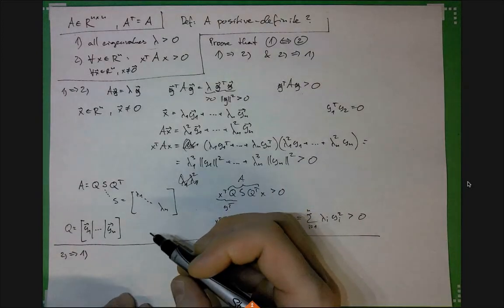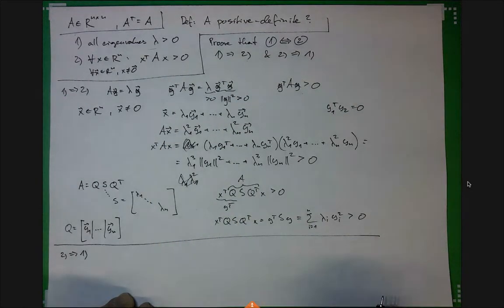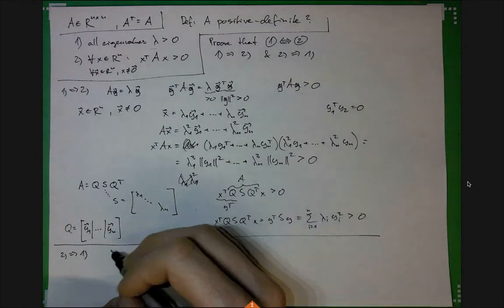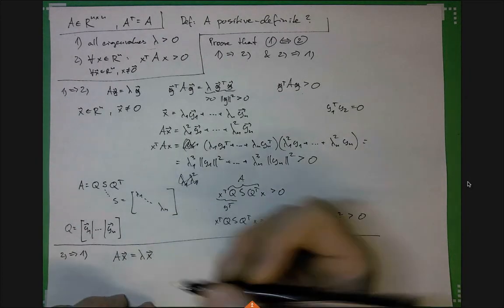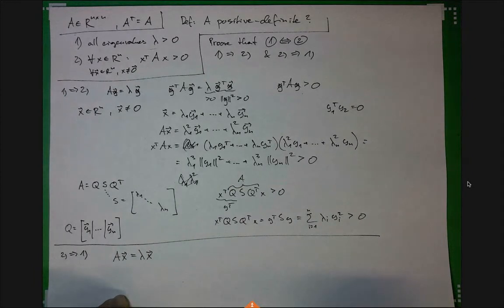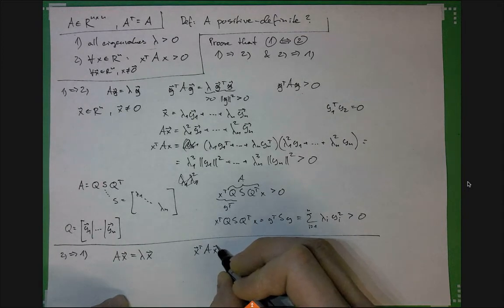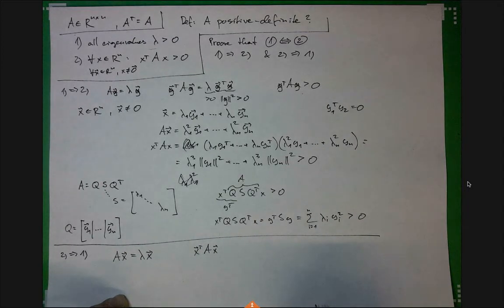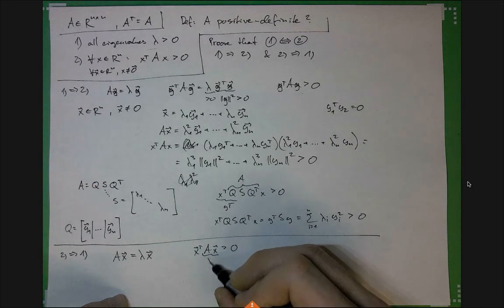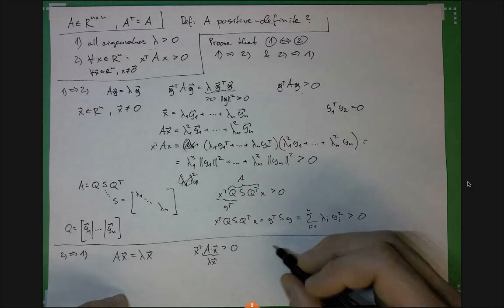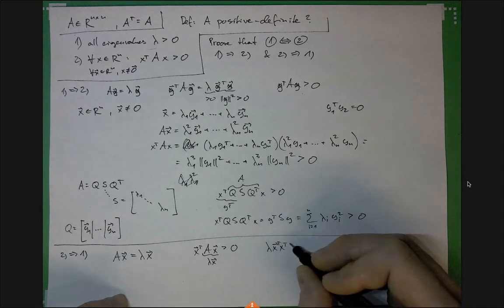You know that for all x, x^T A x is greater than 0. Mm-hmm. So which means that for the x's that are eigenvectors, let's write it down. So for the x's that are eigenvectors, this is true, right? With some eigenvalue lambda. And so now we have x^T A x is greater than 0. That is true. We can substitute in lambda x. Okay, let's see. So you are saying that we can just plug in lambda x here. Yeah, that's perfectly fine. Why not? So we will get x^T x lambda greater than 0, right?